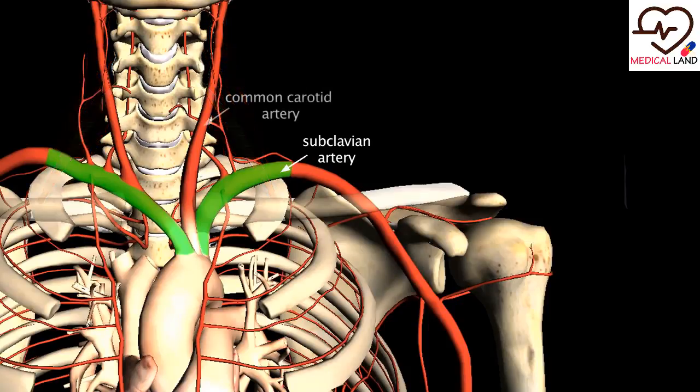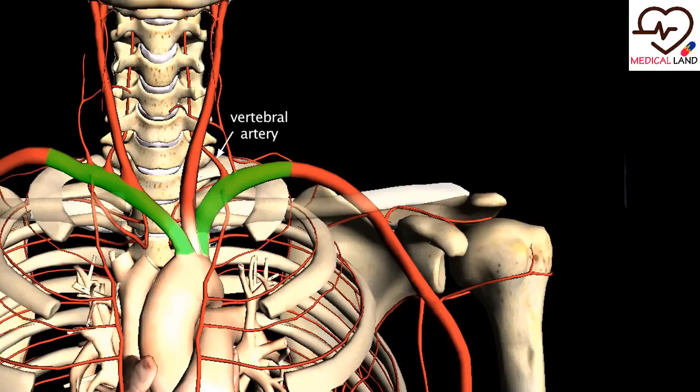These larger vessels here are the common carotid arteries. This first small branch is the vertebral artery, which runs through the transverse foramen of the cervical vertebrae up to the head, and the second branch is the thyrocervical trunk. Now, all three of these typically show up medial to the anterior scalene muscle shown earlier.